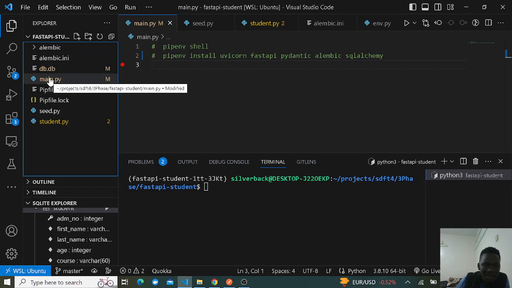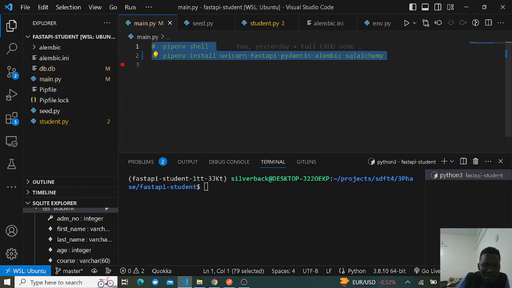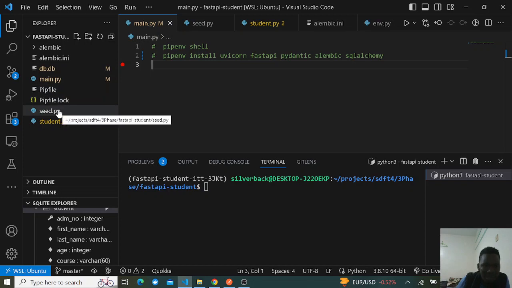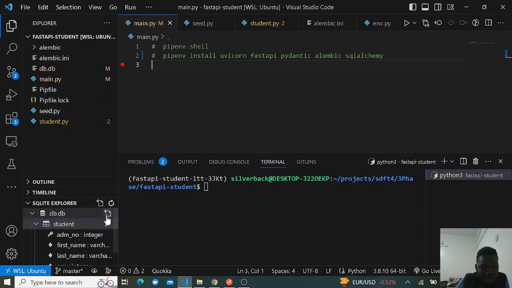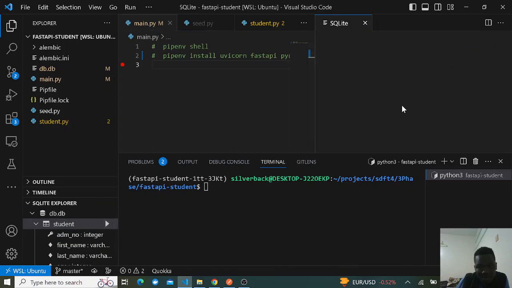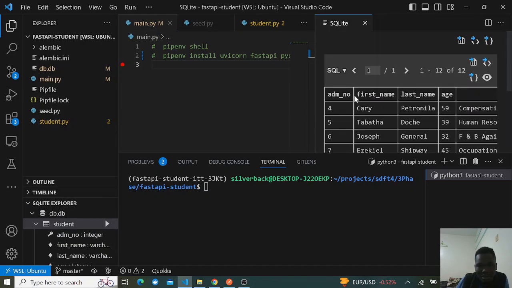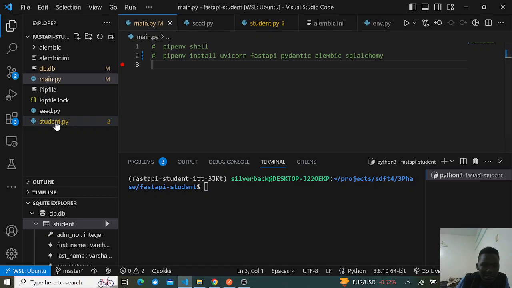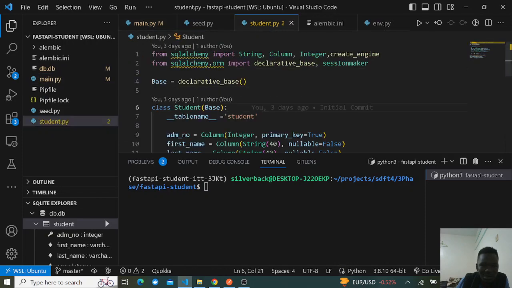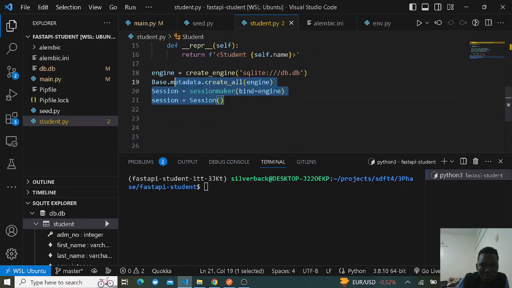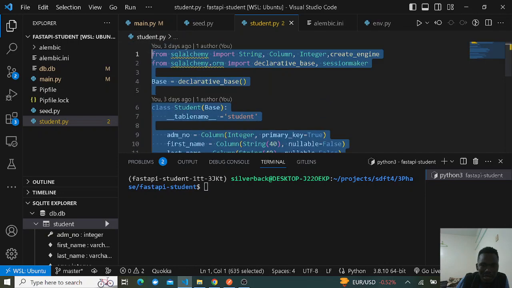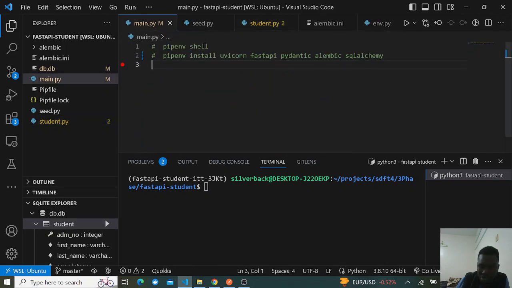There's main.py, where I'm going to write the code, and Pipfile and Pipfile.lock for managing dependencies. There's also a migration script, which I used to migrate some data, and there are quite a number of records. Then there's student.py, which contains my student model together with the configuration needed to work with my database.